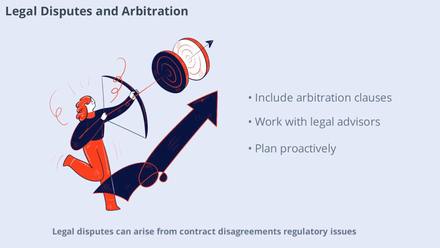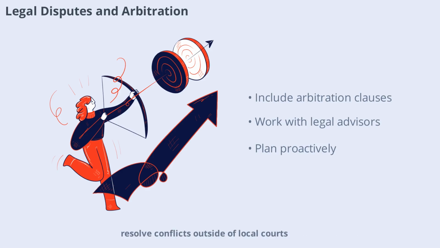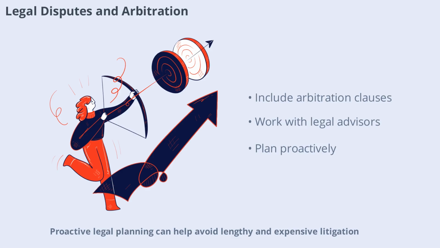Legal disputes can arise from contract disagreements, regulatory issues, or intellectual property concerns. International arbitration offers a way to resolve conflicts outside of local courts, providing a neutral forum for both parties. Companies should include arbitration clauses in contracts and work with experienced legal advisors to navigate disputes. Proactive legal planning can help avoid lengthy and expensive litigation.